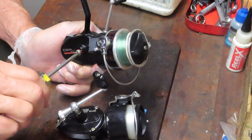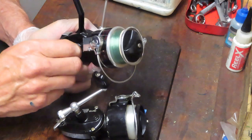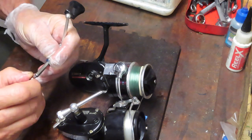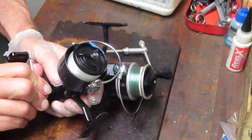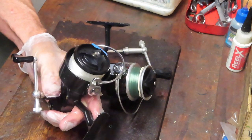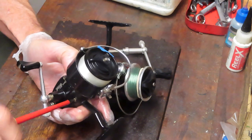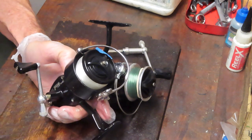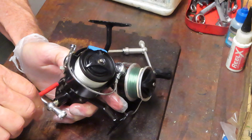There's an interesting history behind Garcia and Mitchell. Garcia was a distributor for the Mitchell reels in the U.S. and abroad, and Garcia went bankrupt in 1978. And Mitchell was left without a distributor, so they kind of changed their brand. But ultimately, because they lost the volumes that Garcia was providing, Mitchell went bankrupt itself in, I believe, 1984. It hung on for a while, but then went bankrupt in 1984.